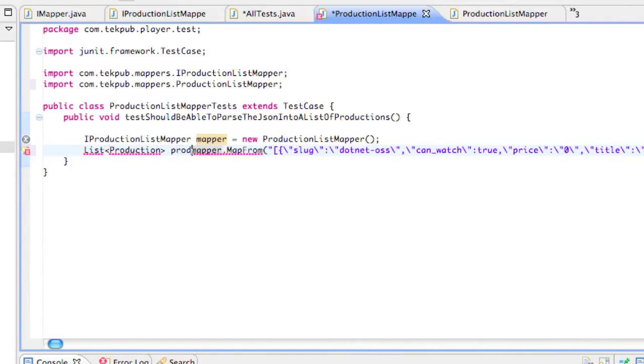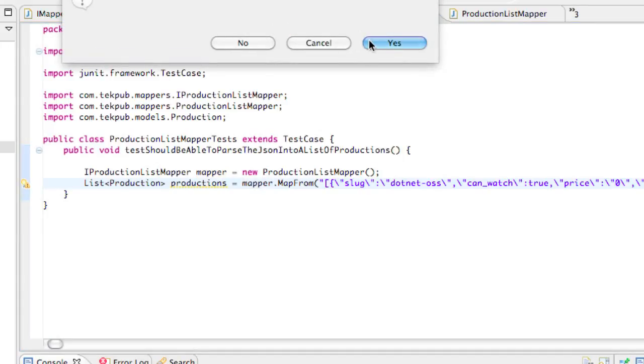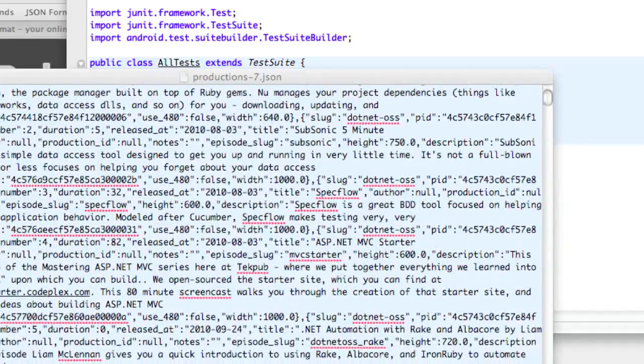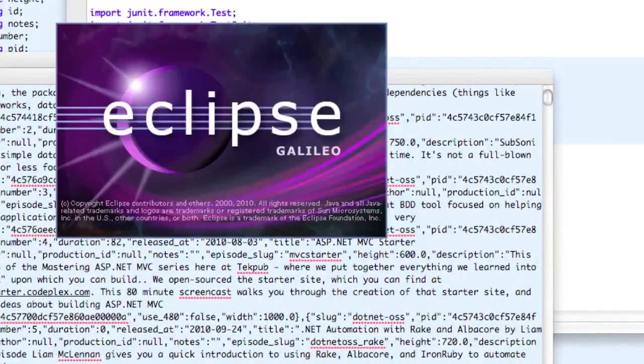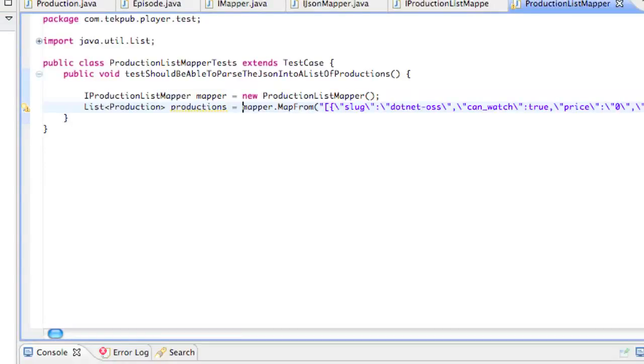Say productions. I'm going to save. And I'm going to go ahead and add all these imports real quick. Now you may have noticed that as I'm typing, things are getting real slow. And if that ever happens to you, the best thing to do really is go ahead and exit Eclipse and restart Eclipse. So I'm going to save it, and I'm just going to restart Eclipse real quick. This happens to be the best way to kind of clear some stuff up, whatever's hung up behind the scenes in Eclipse. You've probably seen the same thing happen before with the different types of operating systems and different IDEs. So just go ahead and restart Eclipse and it should speed things up quite a bit.